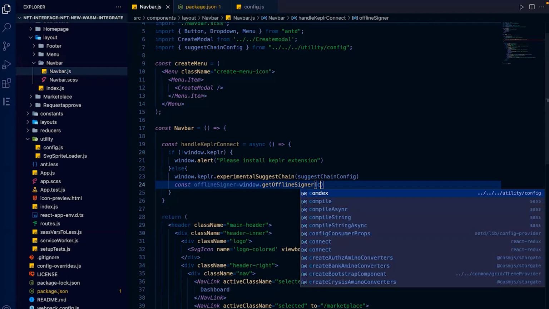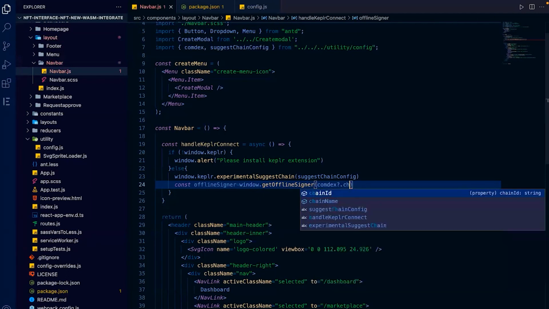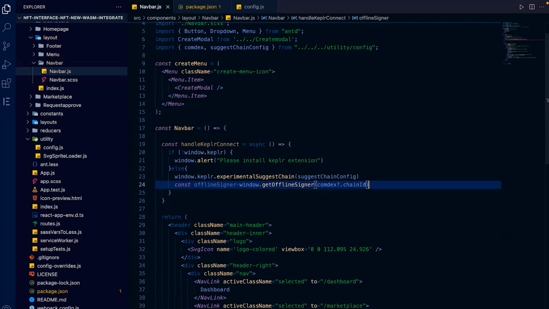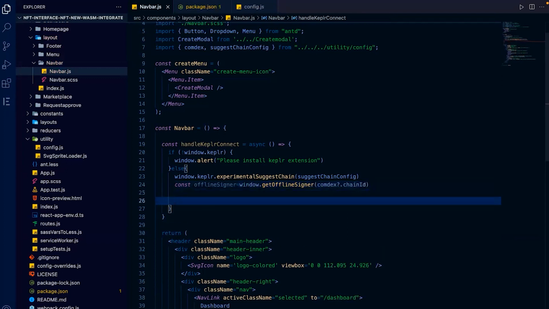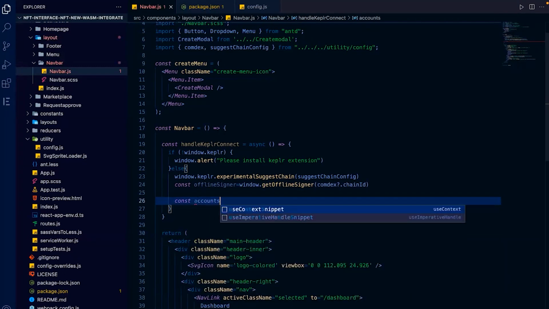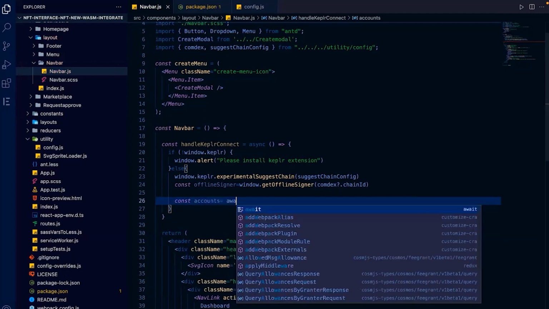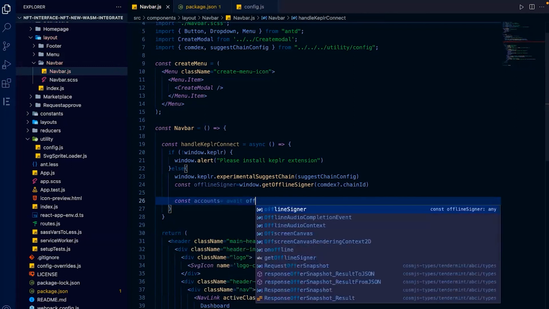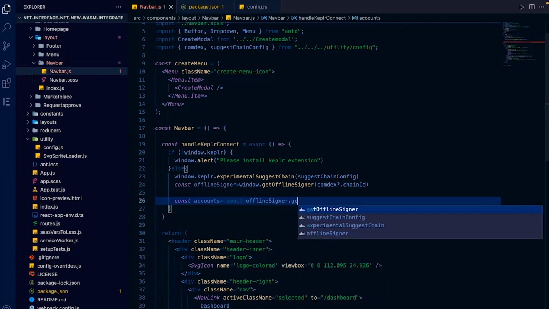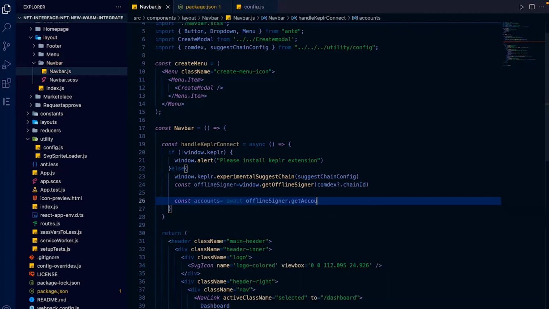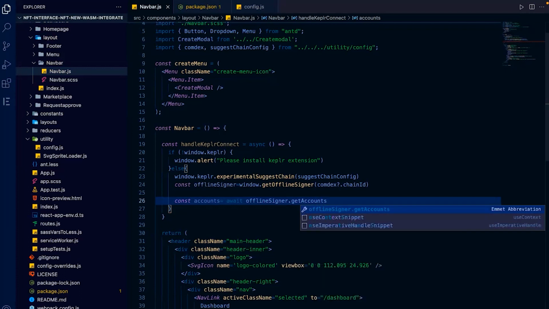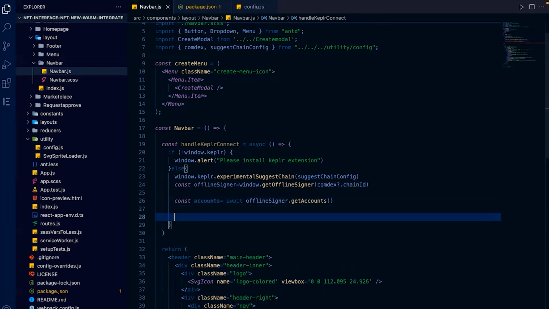So we already created it in our config file, context dot chain ID. Now we need to use our offline signer to get the account address. Offline signer dot getAccounts method. And now log the account.